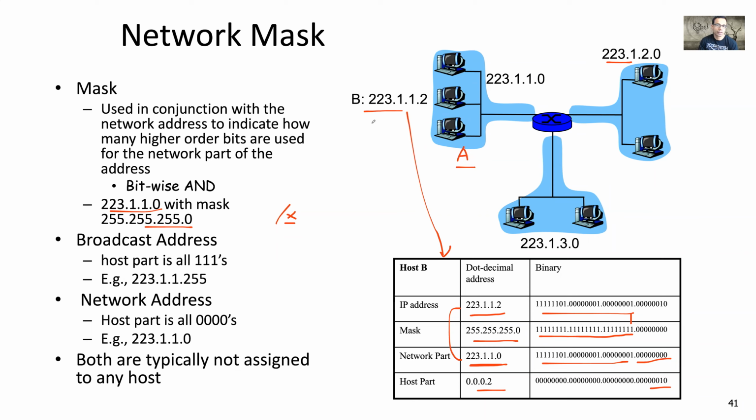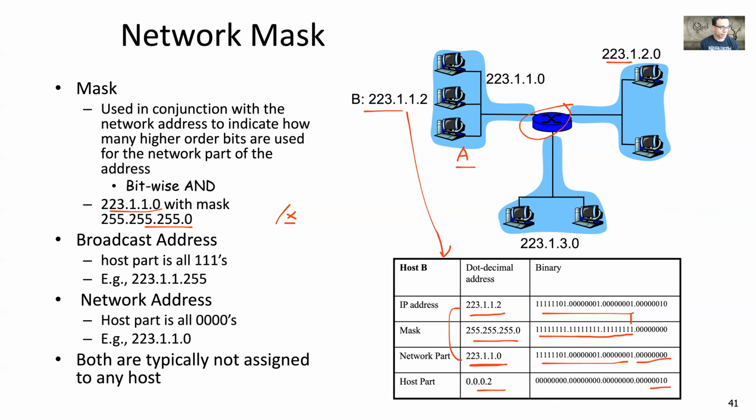a different subnet. If A belongs to the same subnet, it doesn't need to send the packet to the router because the destination is on the same network. If A belongs to a different subnet, then it will have to send it to the router and then the router will forward it, right? So that's the reason a host needs to know its own mask, so that for any destination, it can check if the destination is on the same subnet or on a different subnet. We'll talk a little bit about that later. I'm just jumping ahead a little bit since you asked the question.